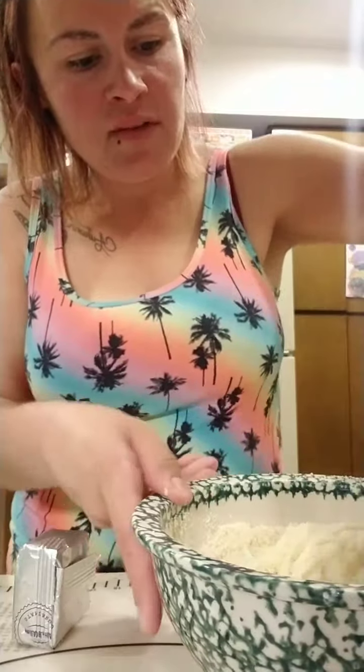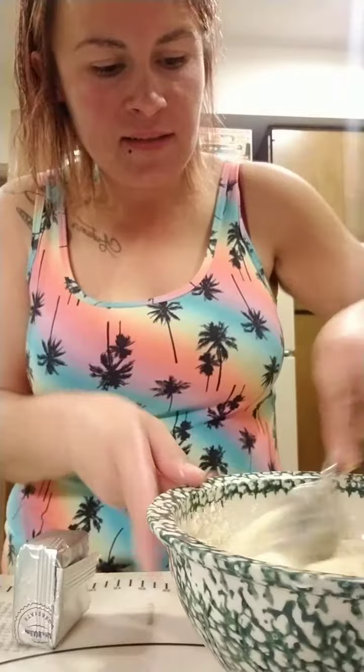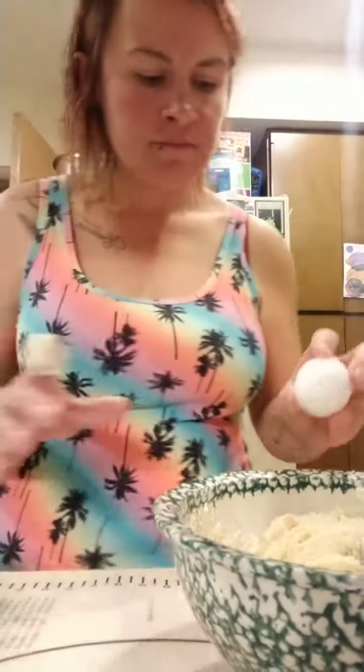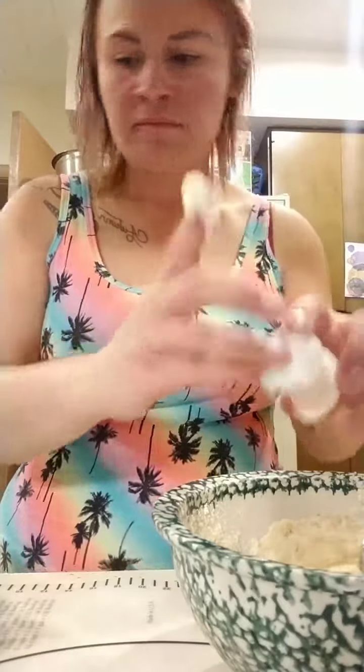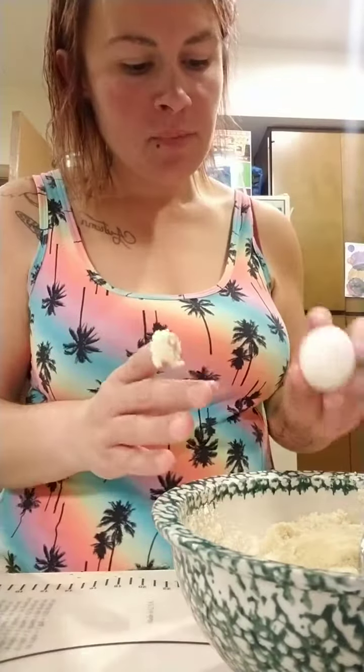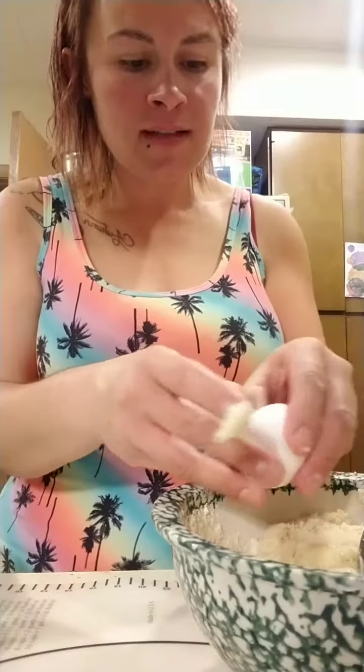I've been wanting to do doubles of everything to show you guys the end results, because I know everyone's usually curious about that. Two eggs going in. It's a little sticky, but if you lay parchment paper down and then have parchment paper on top when you roll it, it keeps it from sticking.